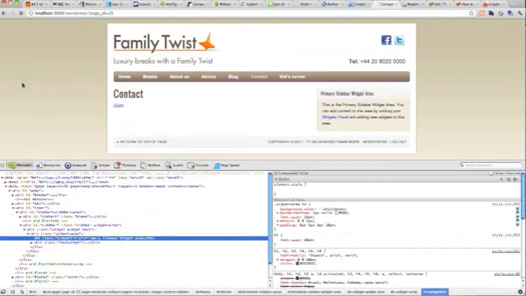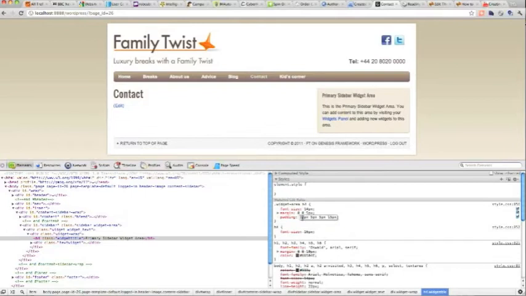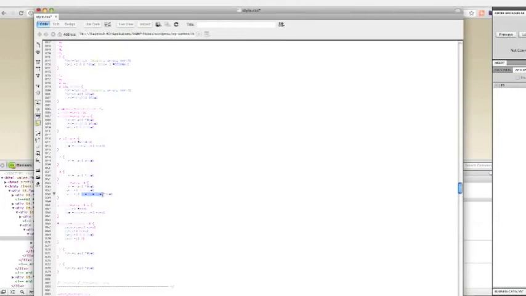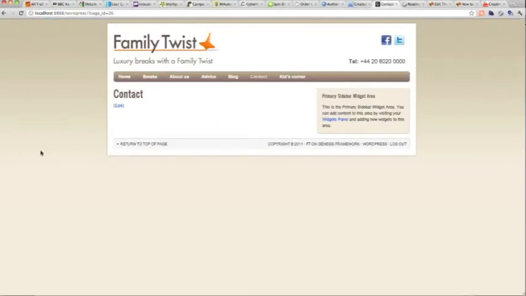Save that and refresh. We can see that doesn't really line up with the rest of the content area, and that will be on a padding, and we can move that a little bit more. So we can copy that padding and put it back into the widget area h4 and put that padding in there, save, and nothing will change there, as we just changed it in the developer tools.